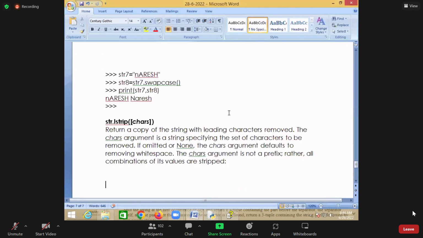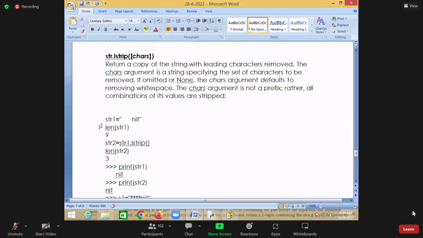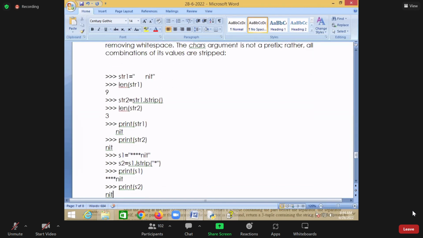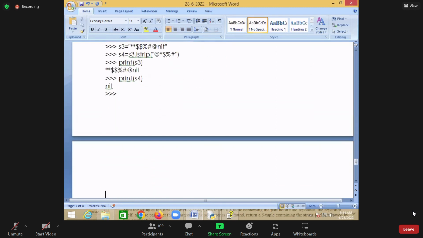It can be either one character or a combination of characters.